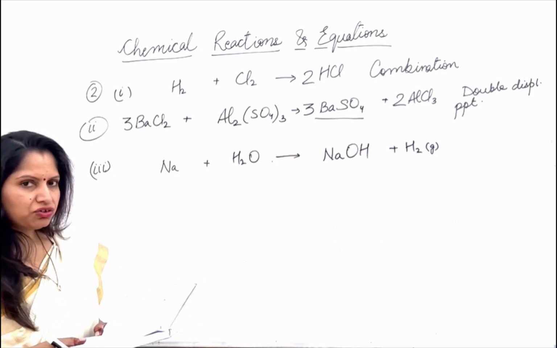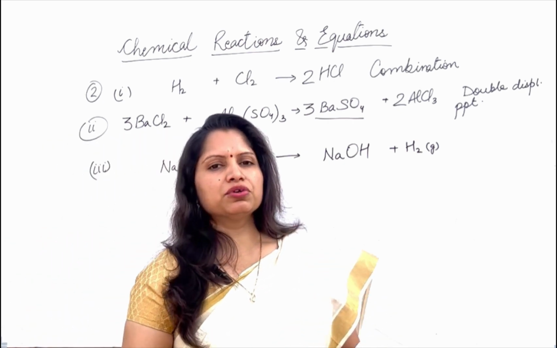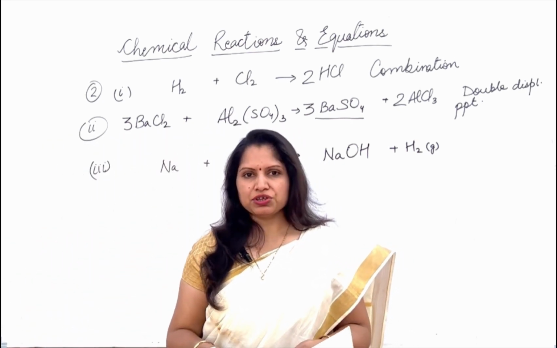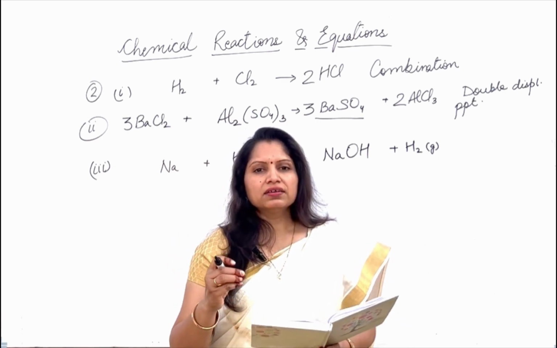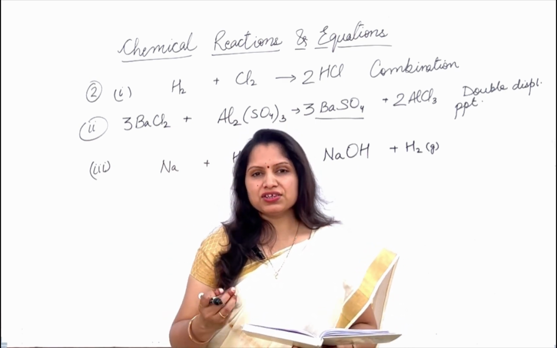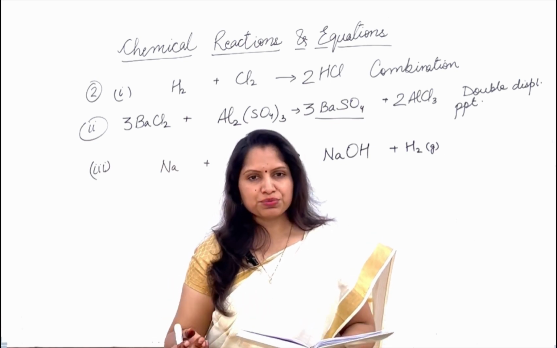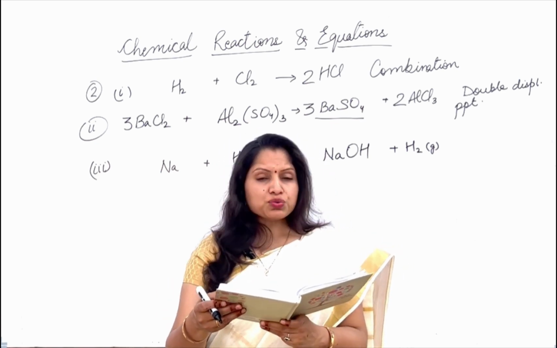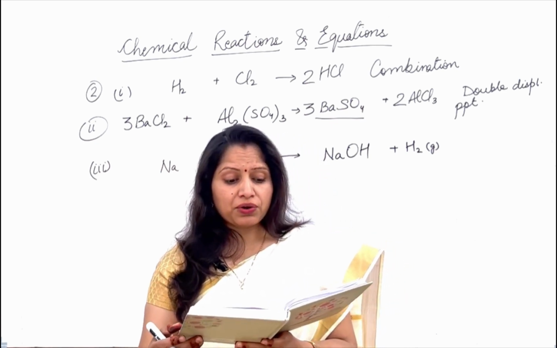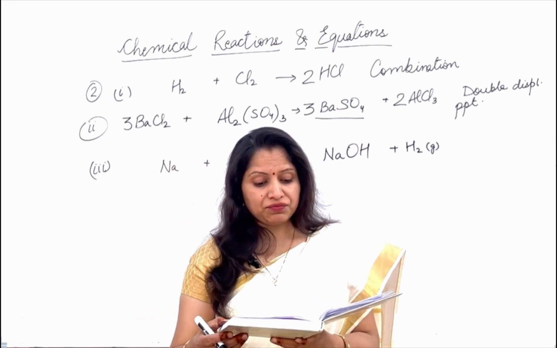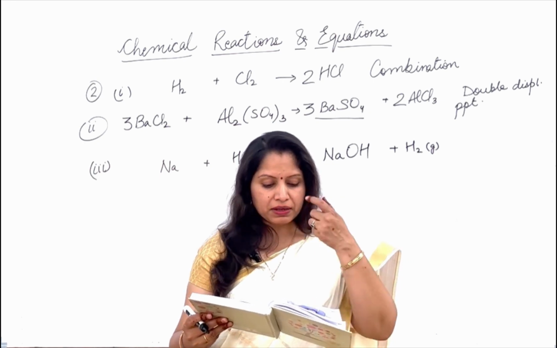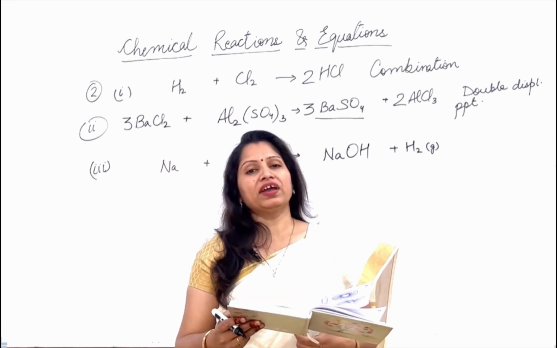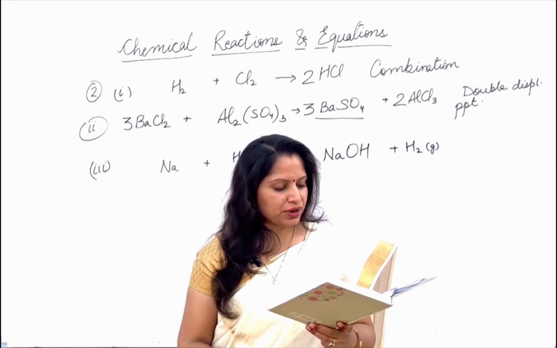Now coming to question number 3. In question number 3 in the book, they are asking you to balance the chemical equation and also write the state symbols. Okay, so you have to write the symbols showing the state in which these reactants and products are present. So the first one is solution of barium chloride and sodium sulfate in water reacts to give insoluble barium sulfate and solution of NaCl. So let's work it out how to write that.